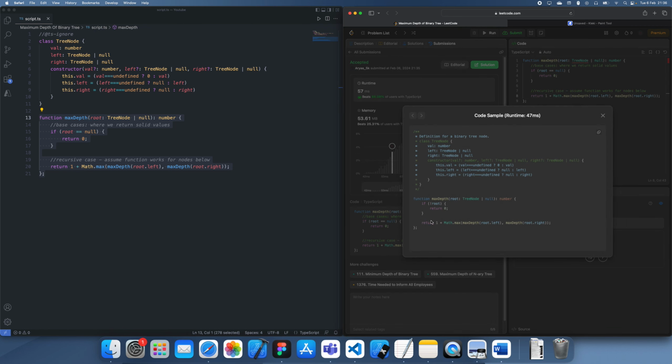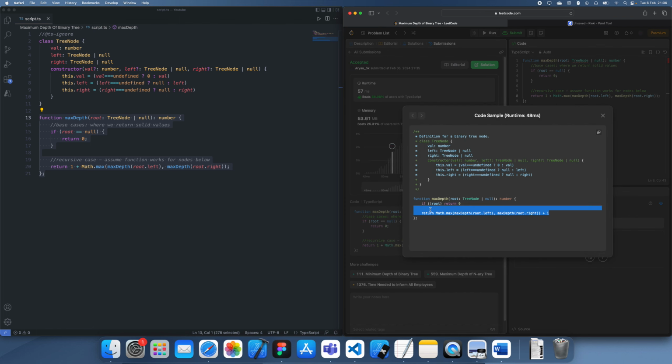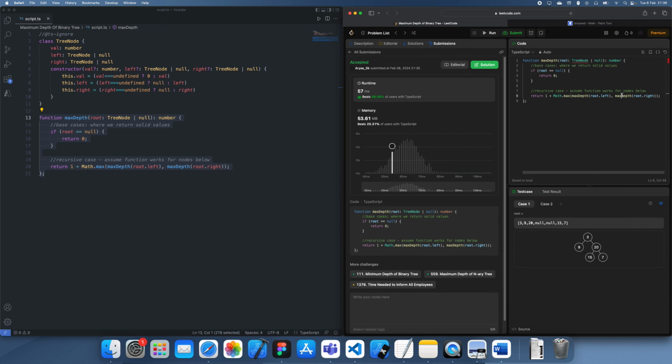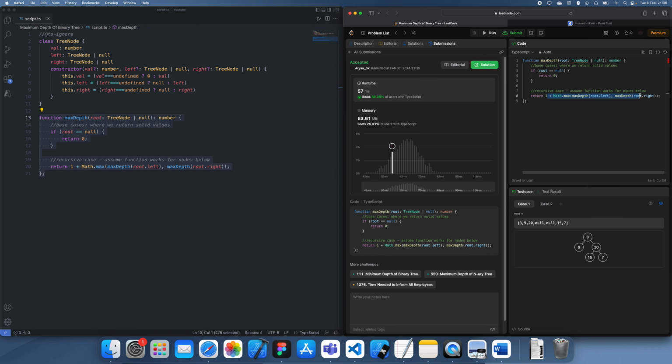Let's have a look at some other ones. Oh, we missed it. And this is also exactly the same. So essentially everyone's using the same algorithm, just adding 1 plus the max depth of what's below it. It's a simple algorithm, but it's really useful and it's incredibly important for other algorithms regarding binary trees. So make sure you fully understand this one.